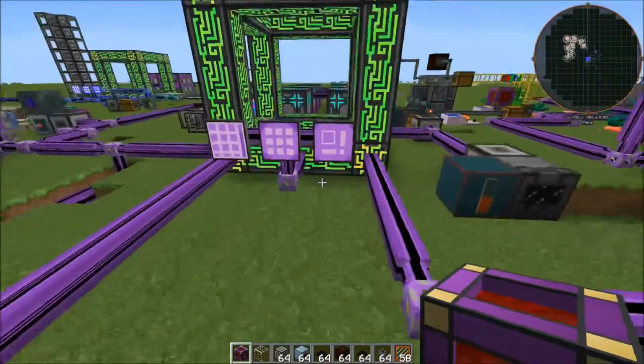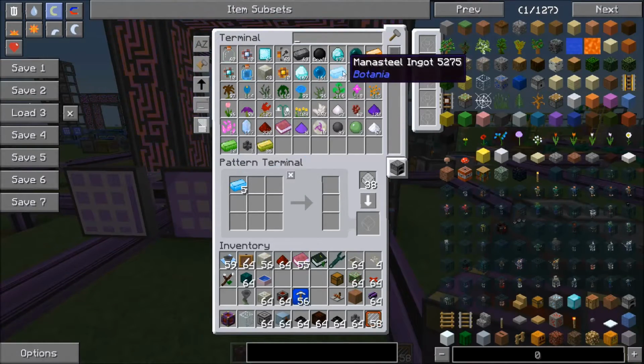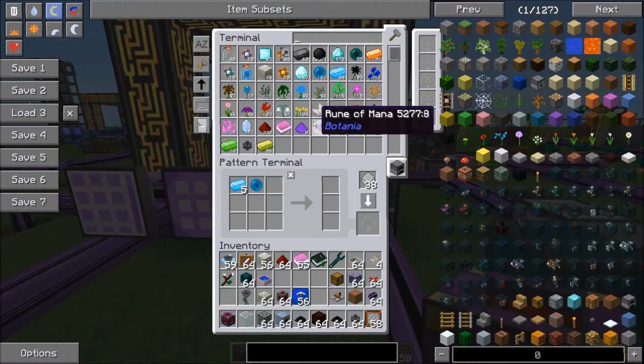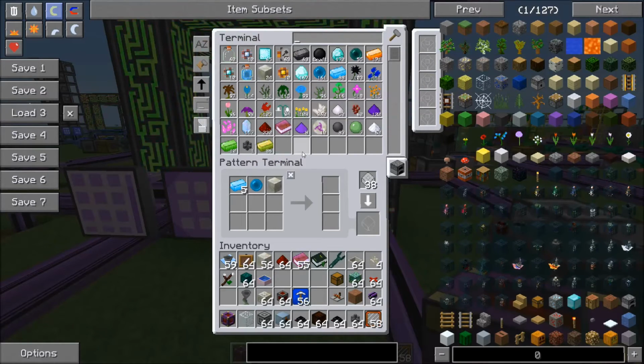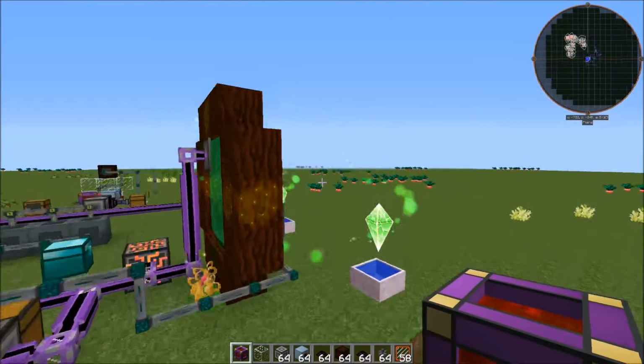And let's go ahead and set up a pattern really quick. So we're going to tell it if it takes 5 mana steel, 1 mana pearl, and 1 living rock, that it's going to get a Rune of Mana. Let's go ahead and pull those out of there, and we'll encode it.